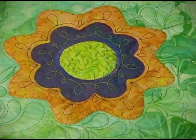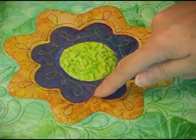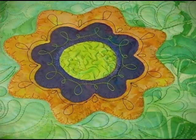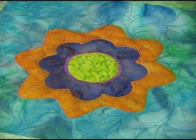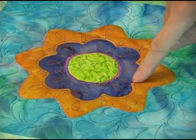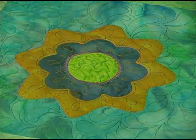Notice that by stitching just outside each zone of the flower with polyester monofilament thread, we've achieved a bit of prominence to our flower, and this was all done without trapunto. The texture magic center is three-dimensional, and that's what really catches the viewer's eye and makes the block unique, but we've added some cool thread work through free motion machine embroidery that also adds some interest. Now let's get back to work and I'll show you some other ways to use texture magic.